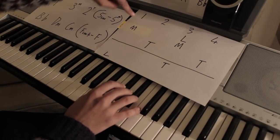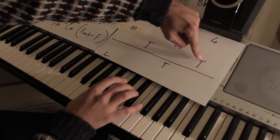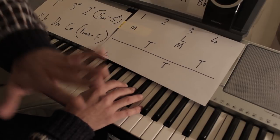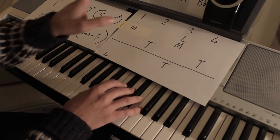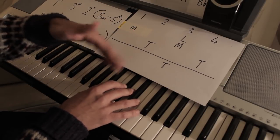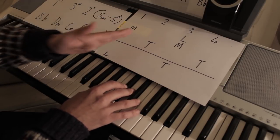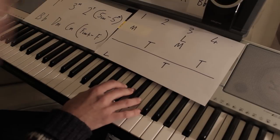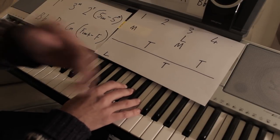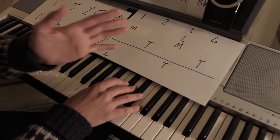If you need to do it even slower, middle finger, thumb, top two fingers, thumb. Do it as slow as you need to do it to get it perfect. If you're making mistakes, slow it down. I will say this 1,000 times when I do these tutorials, if you make mistakes and you keep making mistakes while you're learning it, you'll only learn the mistakes. So if you're making mistakes, the trick is to slow it down until it's so slow that you're not making mistakes, then repeat it and repeat it and repeat it, but accurately, even if it's really slow. And if you repeat it 100 times really slow and you come back tomorrow, you'll find that you're playing it a lot faster, but you're playing it accurately.